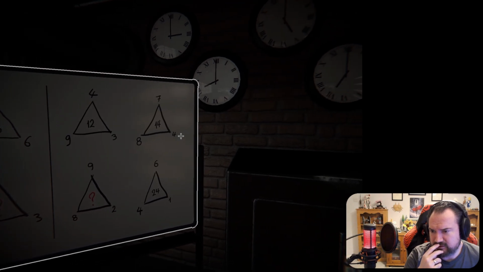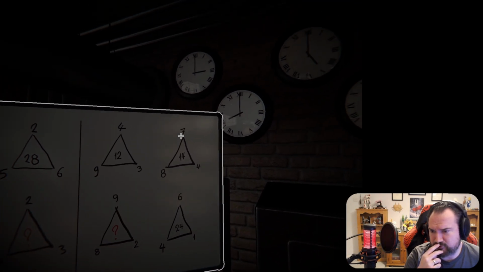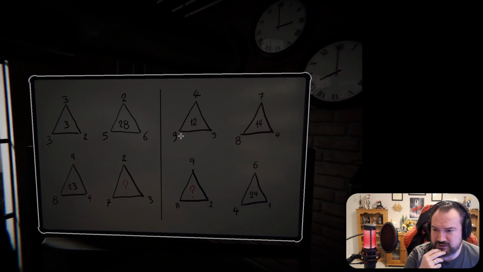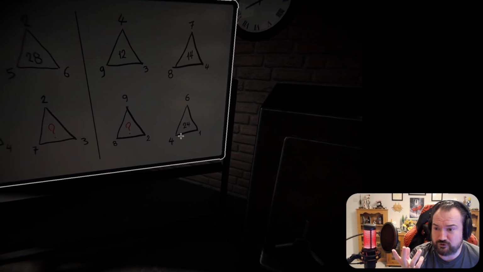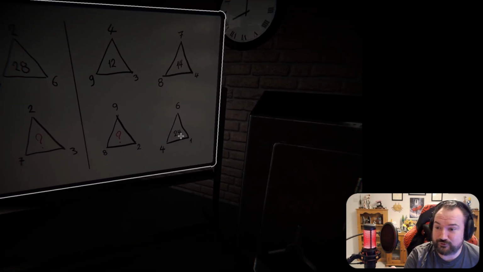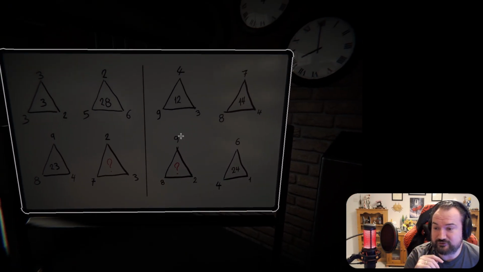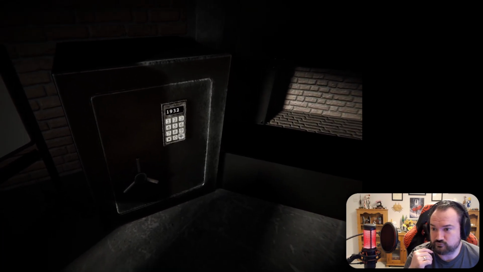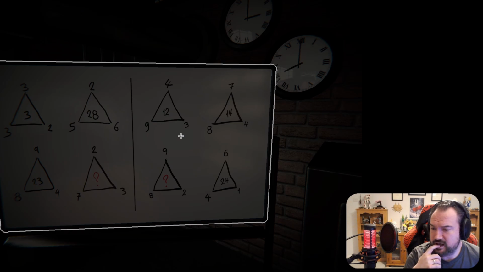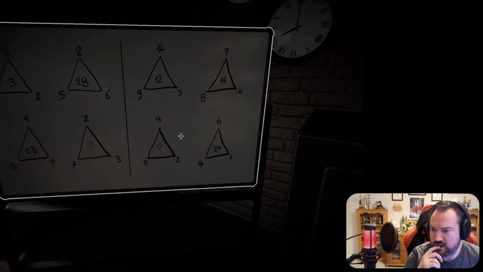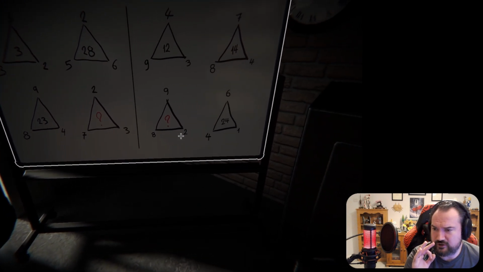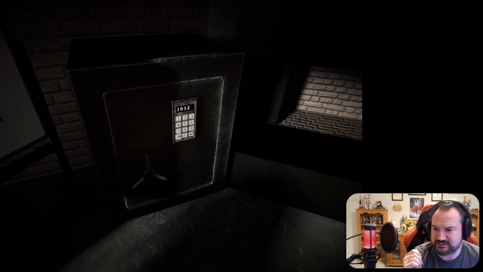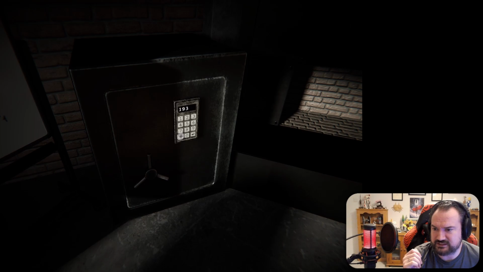Okay, I'm looking. You divide one of these by the other and multiply it by this. So 8 over 4 is 2, times by 7 is 14. 9 over 3 is 3, times by 4 is 12. 4 over 1, well, that's 4. Right, so 8 over 2, that's 4, times by 9. 4 times 9 is 36. So 1936.